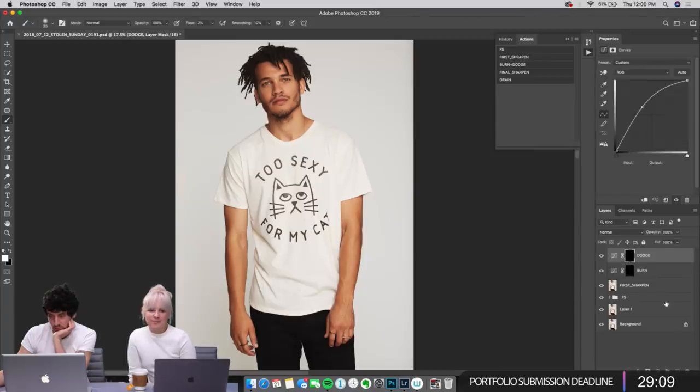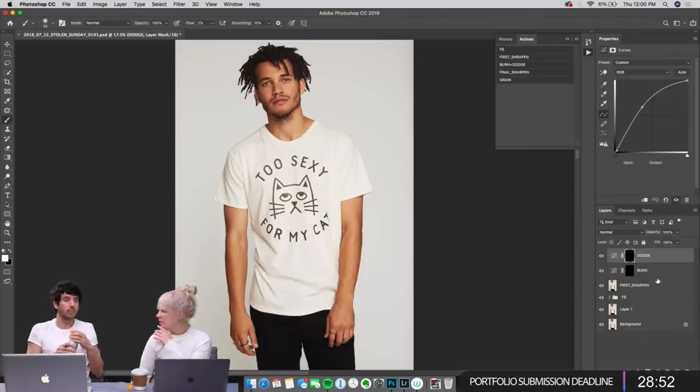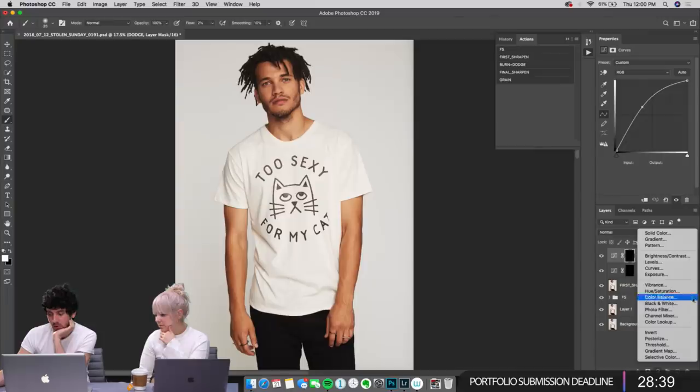Okay, so burn and dodge, pretty done. I'm noticing that there are these highlights that I want to manage a little bit, just to knock them down a hair. Right, and some part of your process is actually a lot of taking down of highlights too. So you really love to make sure those aren't crazy. Yeah, definitely. Perfect. All right, so I'm going to do a curve adjustment layer.